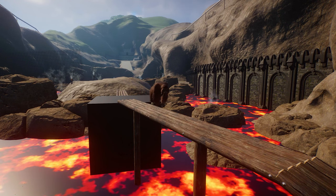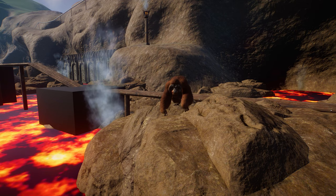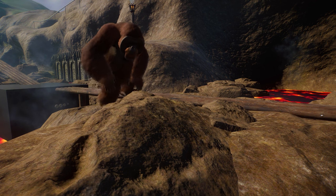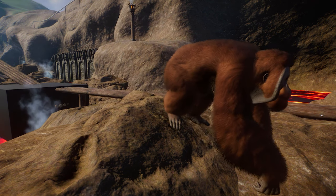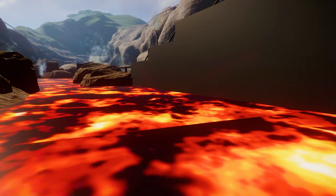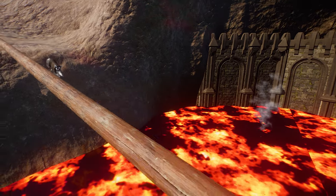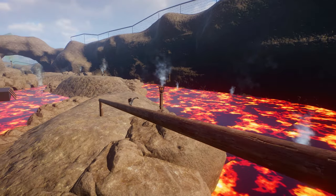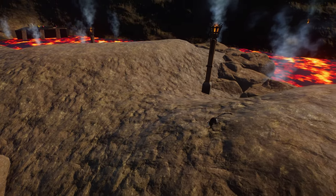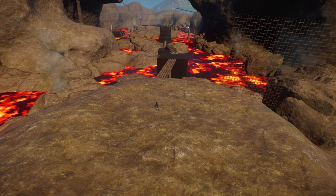Orangutan is making their way slowly but surely, taking a keen interest in the rocks. They keep changing their mind and changing directions — can't decide whether to go for the finish line or an enrichment item. That didn't end well — first elimination in a while. Got another lemur here, the Ring-tailed Lemur, and they are gunning for the finish line. First catwalk and they're approaching it with confidence.